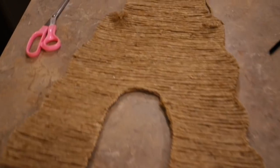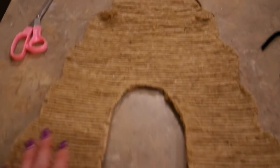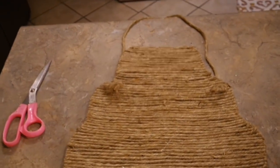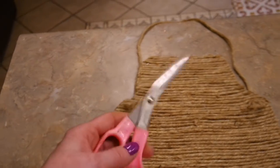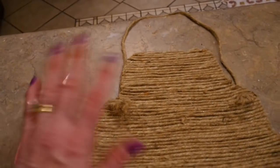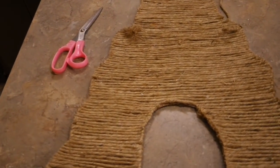Okay, I have my hive pretty much finished as far as my basic hive. It's exactly how I wanted it to look. I'll be honest with you, you do need a super sharp pair of scissors if you did it the way I did it. This was just a brand new pair of Dollar Tree scissors. They worked fine because that jute twine would probably ruin a pair of good craft scissors.